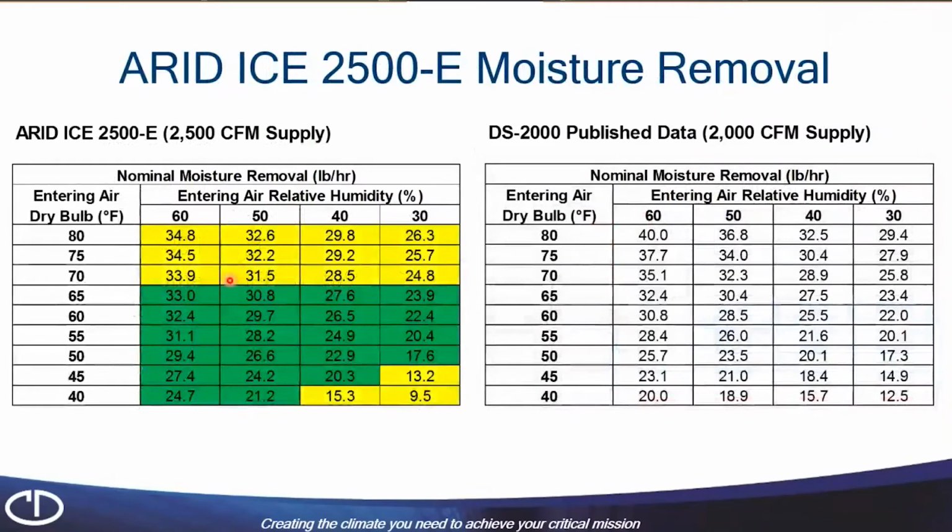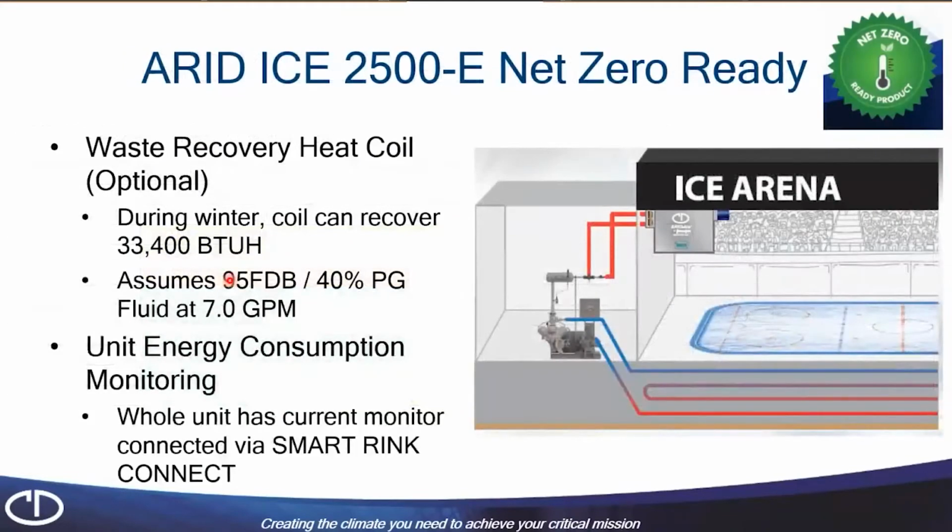All right, I also mentioned moisture removal. Mike, quick question for you there. Is the heat recovery coil an ammonia glycol coil that's mounted on the unit? Yes, so it's a fluid coil, a water fluid coil, so you can run any type of concentration through there that coil can withstand. So does that answer the question?